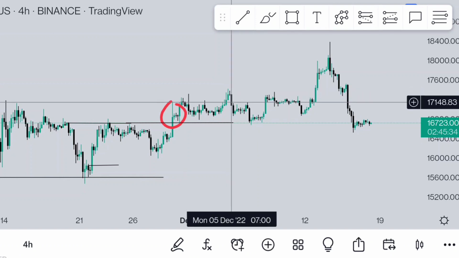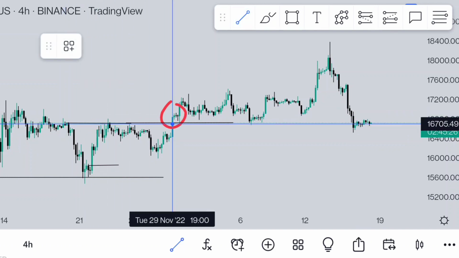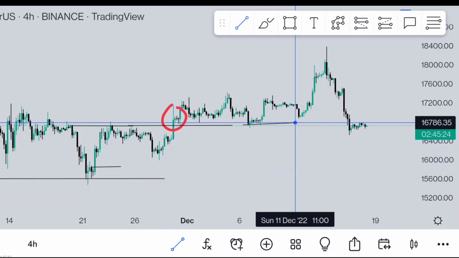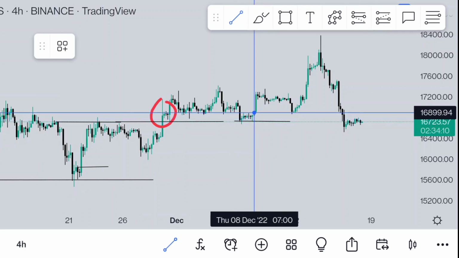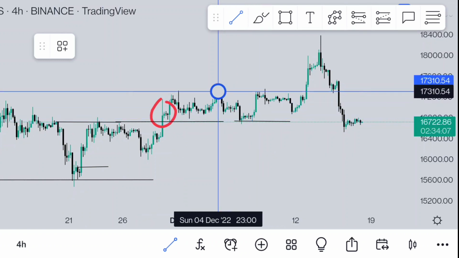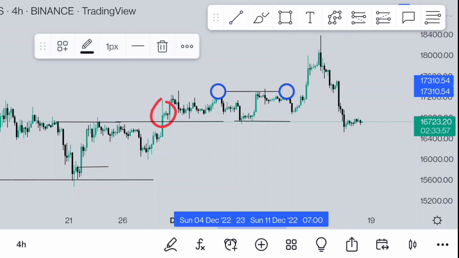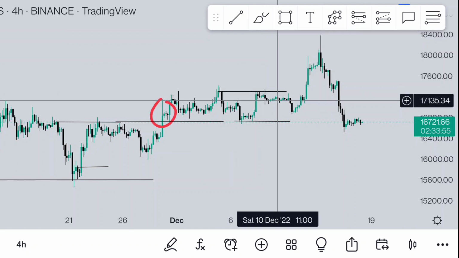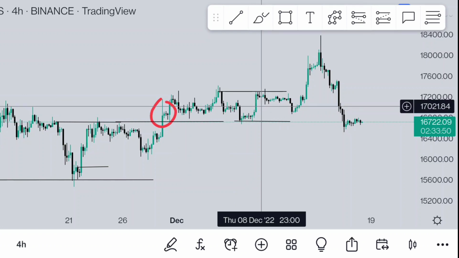Now a big red candle came and market structure was broken to the downside. Now your support is that old candle. Okay, it came down to this one. Here it didn't close below that candle and got the support, so it pumped, and that should be your target, that market structure break candle. When it breaks above this candle and closes above, then your daily bias should be bullish. But here it got rejected, so your daily bias should be towards the downside. You should target these lows or this fair value gap.